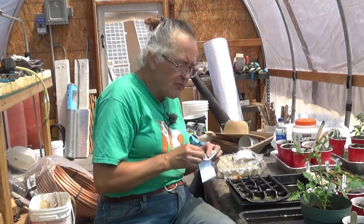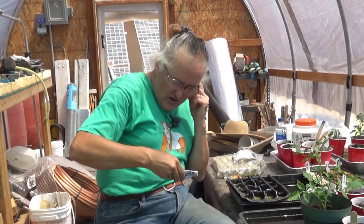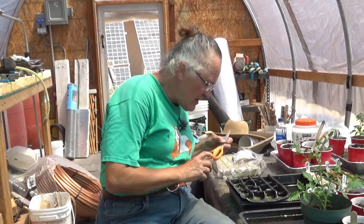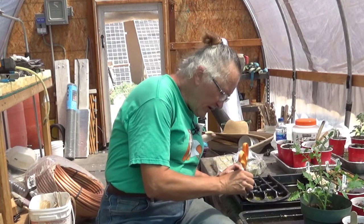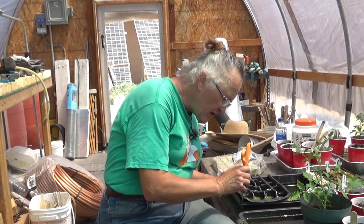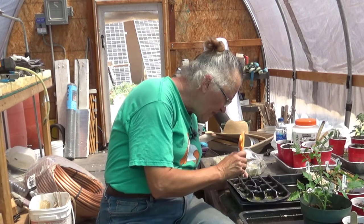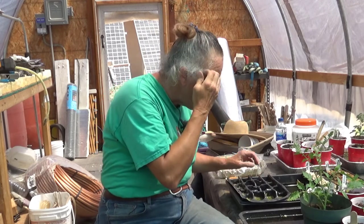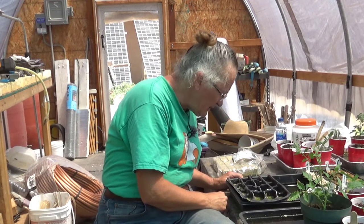This pak choi has pretty darn good germination. It was 99% germination when I bought it. As you can see from the other ones, it's pretty close to 100% there. So even if they're a little older now, I'm still going to try them just the way they are. I'm going to add a little bit more water to this, and we'll see what happens.